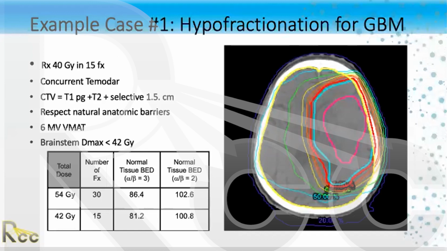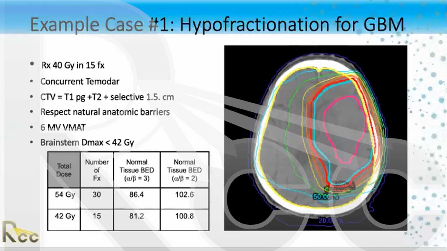I'm pretty permissive, but if I were to treat in 25 gray and 5 fractions, I try to keep the target volume less than 60 cc's, due to other studies that have shown potential for increased toxicity with that. And there's data that actually lends itself more so from the brain metastasis literature and using short course fractionation, 5 fractions, that suggests that when you get into larger target volumes above 20 gray or 24 gray, you may increase the risk for radiation injury. So I try to be conservative. Again, practicing from the principle of do no harm.